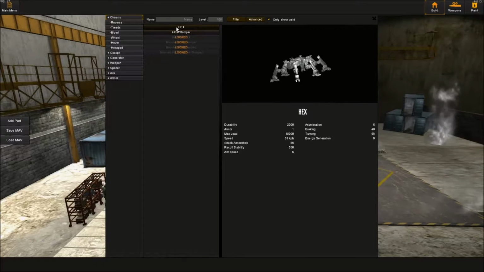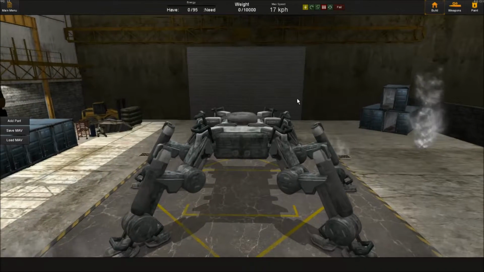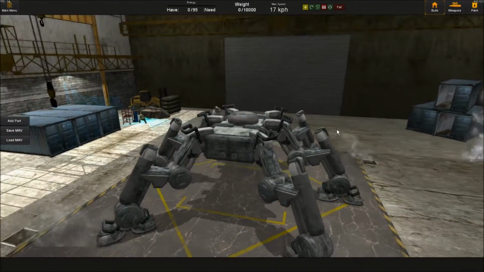Now, this one has more recoil stability, has more armor, has more load, but less durability. Actually, I think I'm going to go with more durability than armor, because the enemies don't have very much splash, as far as I can tell. So this may actually work better.